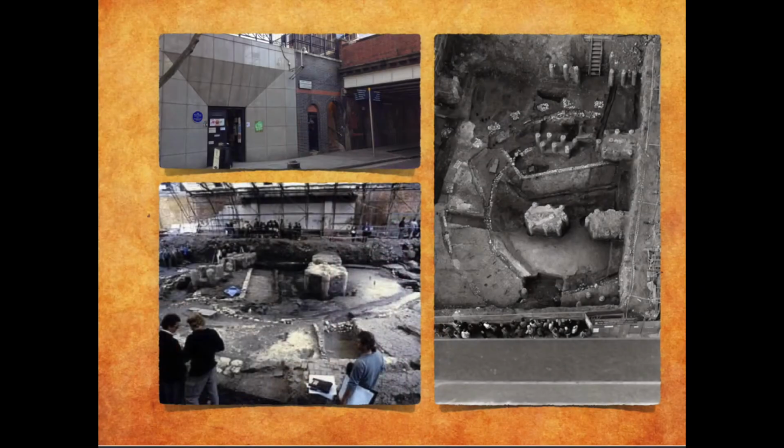So the Rose has been excavated, and it has actually been preserved. Now, if you look at the top left image, you'll see an entranceway into what you can see, but it's not open all the time, and it's quite hard to get into. And they've stabilized some of it for you to see.